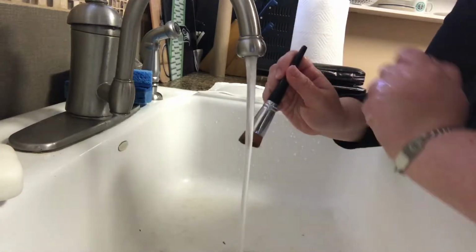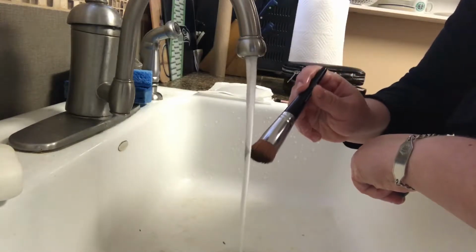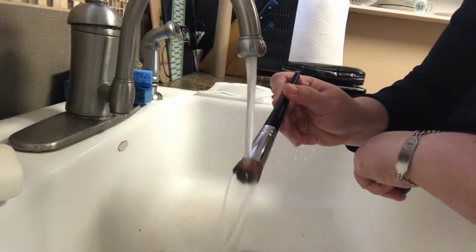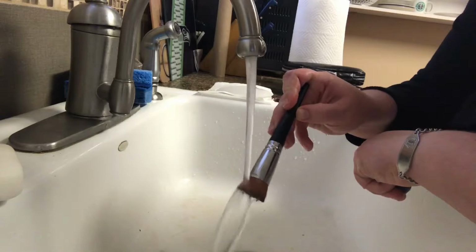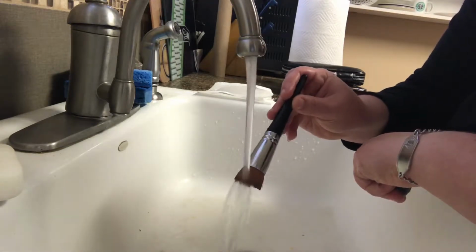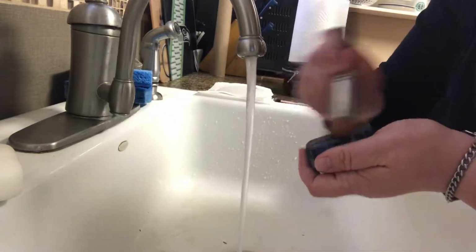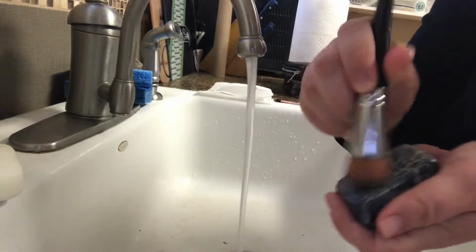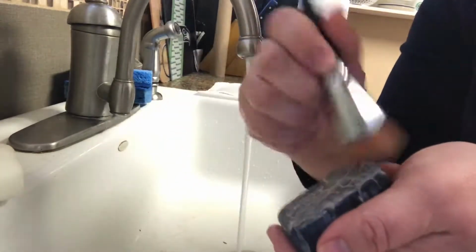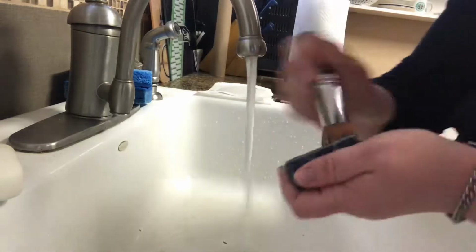But one thing with makeup brushes is you want to make sure that you keep it pointed down, because you don't want to get water into the insides underneath the bristles, because that can damage it, and you just don't want that to happen. I get my brush a little bit wet, and then I take this, and then I just go back and forth. Let me try and get you in front of the camera here to see all that makeup that is coming off.